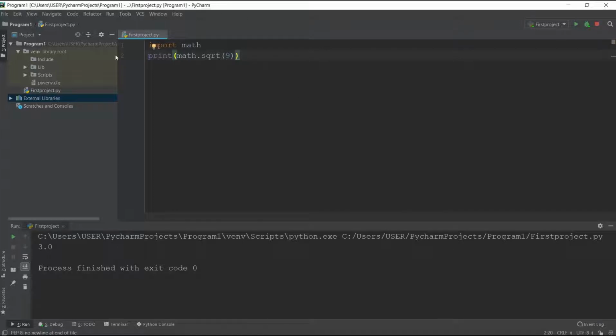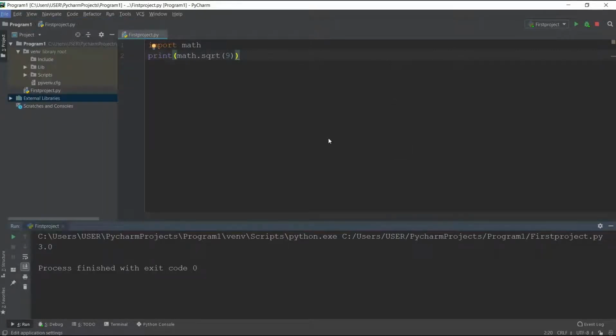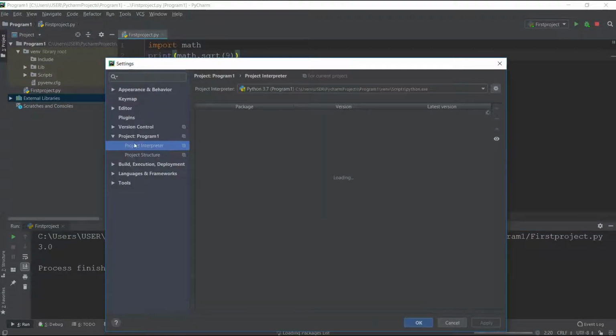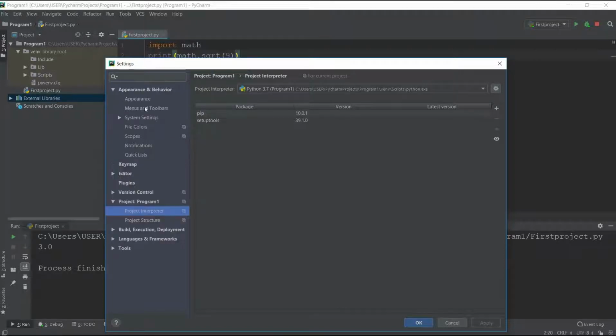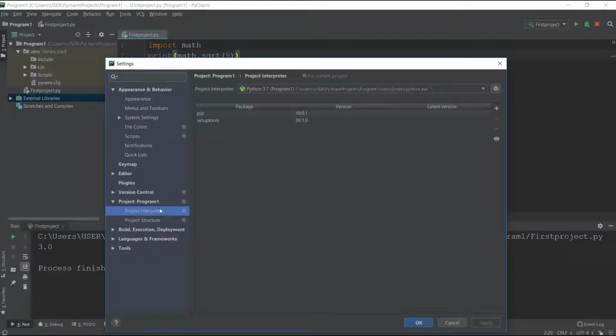I would go ahead and click on Files and move down to Settings. I'm going to show you how to import some modules in case you are facing challenges here. Whenever you come here, hit on Project Program 1, then click on this and click on Project Interpreter.